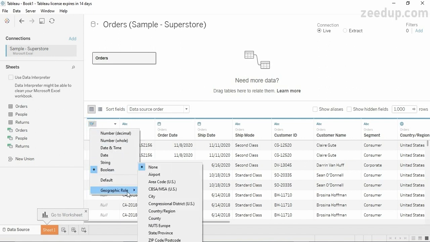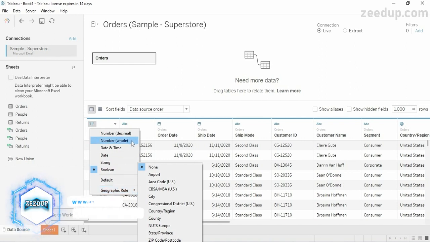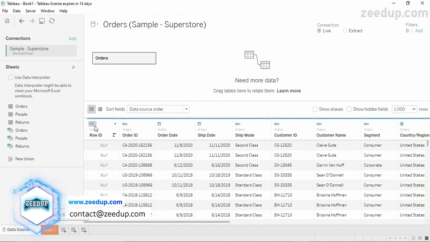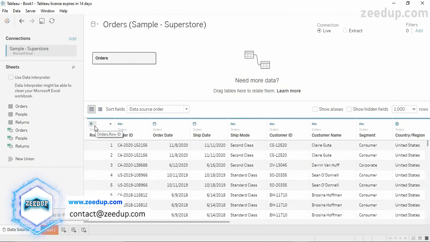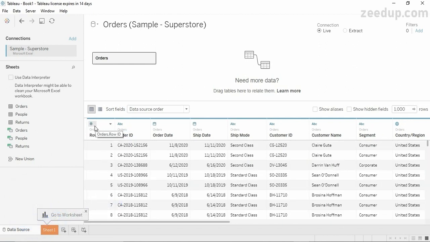Next we have the geographic role. So geographic role is set for this globe icon, that is for a country, for a state, for a city, for postal code, etc. Okay, so let us just keep it as a whole number because that's the most appropriate data type for a row ID.